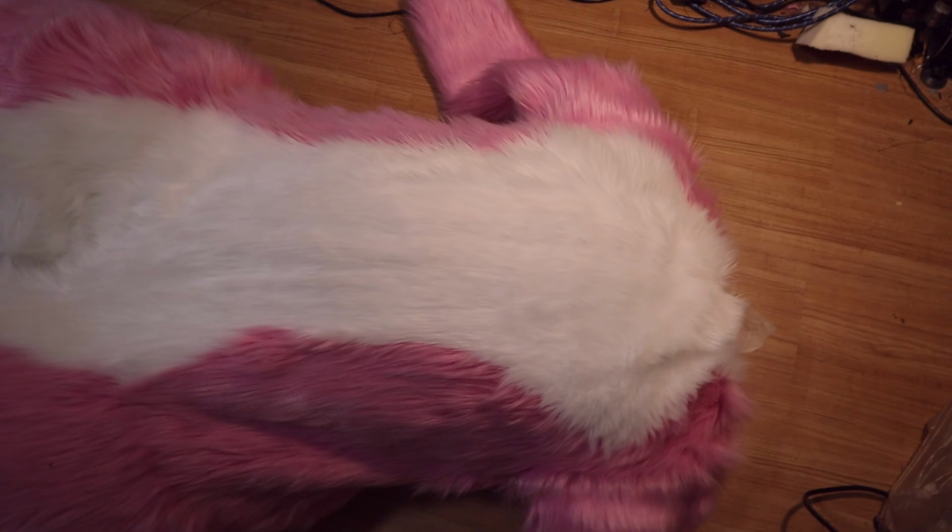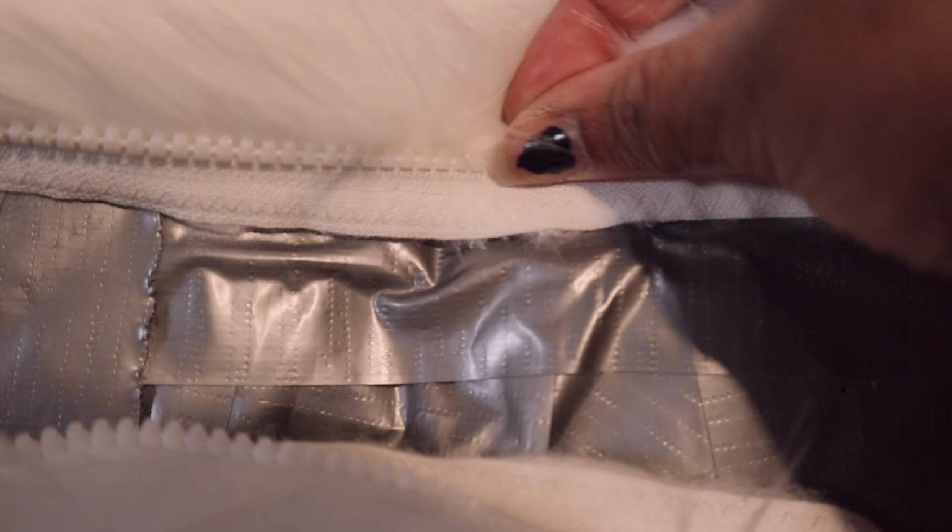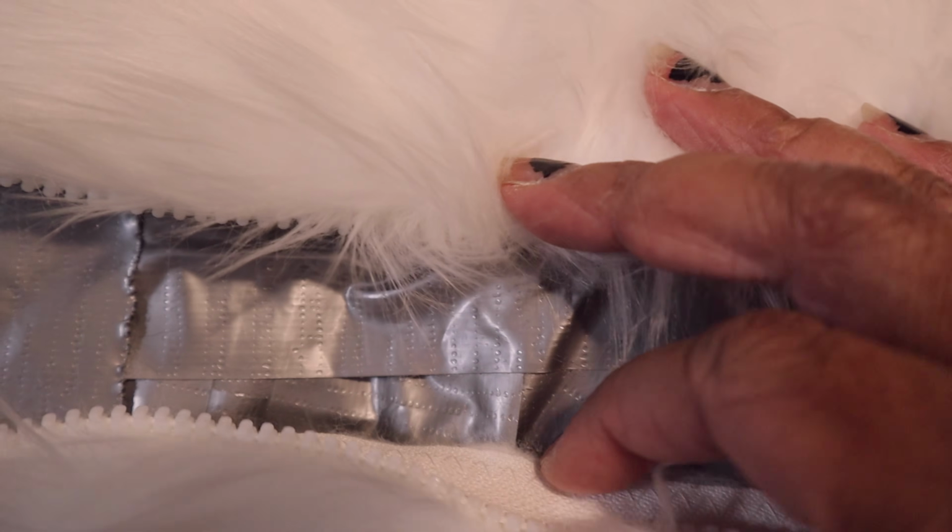I think I mentioned before that this is my preferred way of doing zippers on bodysuits. The zipper is not lined, it's just sewn to the fur. So the zipper, I open it and I turn it, like, I turn it on here and I sew it, and so then when you zip it up, whoop, it kind of pulls the fur closed. And so I will show you how I open it. No fur gets stuck, so you can see right here. This is what I mean. How the zipper is sewn like that, and so then when you close it, it pulls it in.